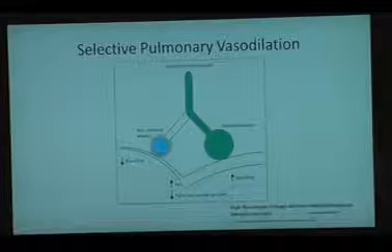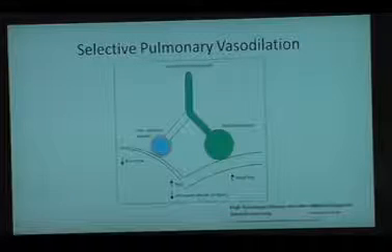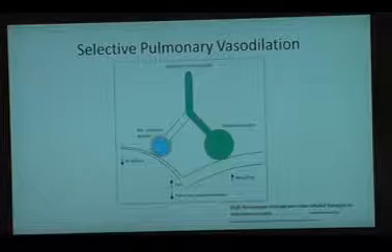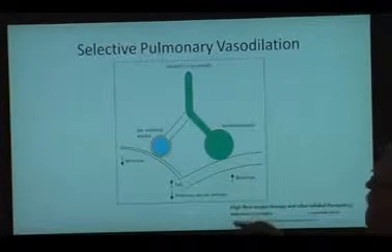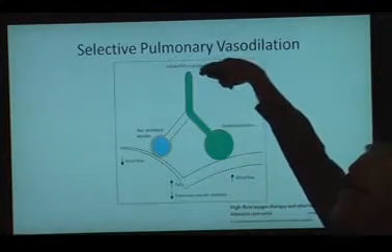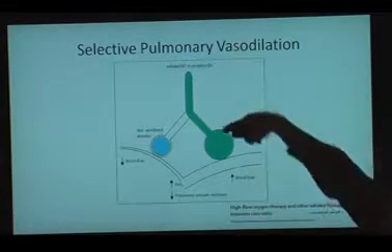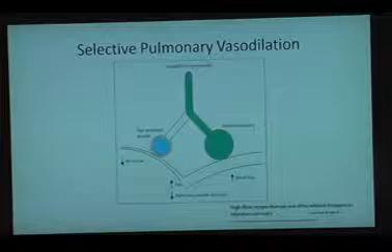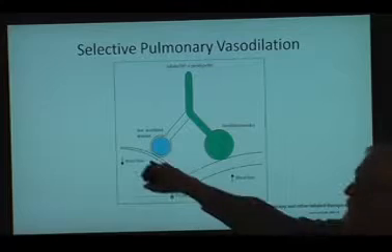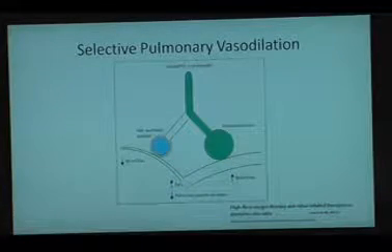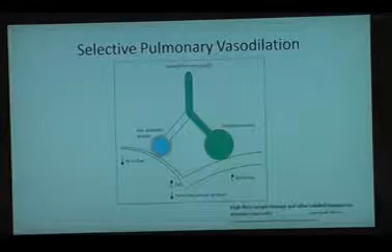This is illustrated in this figure, from an article that a group of us published in Lancet earlier this year, a review paper where we talk about selective pulmonary vasodilation as well as other things. We had this really nice figure drawn for us, showing that if we administer an inhaled pulmonary vasodilator like nitric oxide or prostacyclin, it is going to selectively go to the ventilated parts of the lung. That'll increase blood flow past the ventilated parts of the lung, and decrease blood flow through the non-ventilated parts of the lung, and that results in an improvement in arterial PO2 and also an improvement in pulmonary vascular resistance.